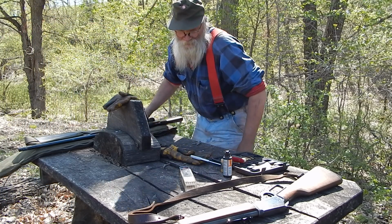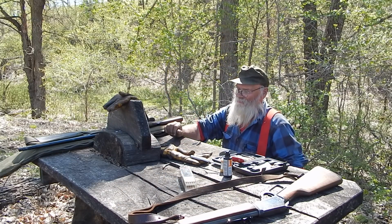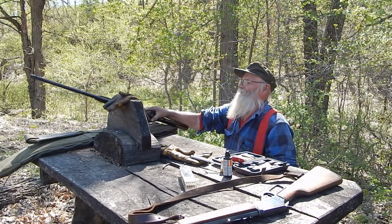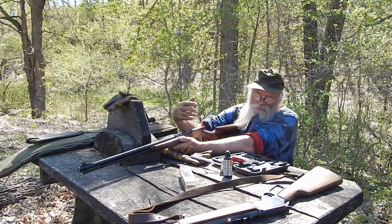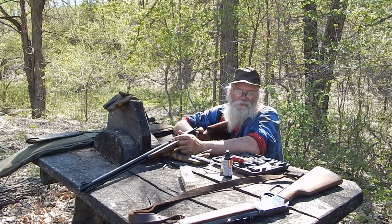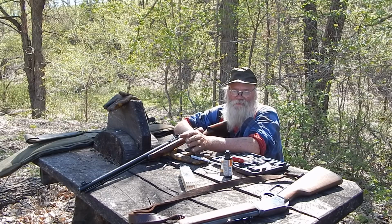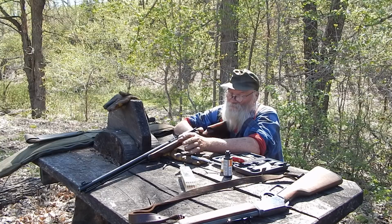Well, I'm down at my range and doing a little fine tuning on the 39A. A while back I switched out this rear sight to the semi buckhorn that I like, which is what I have on that 1894 M22 Magnum. Now that one I didn't have to change the front sight; that was right on, which is great.